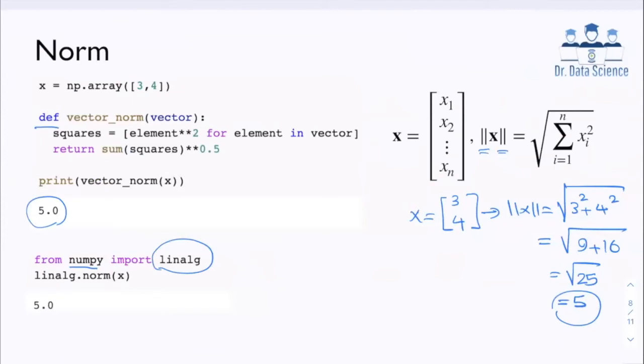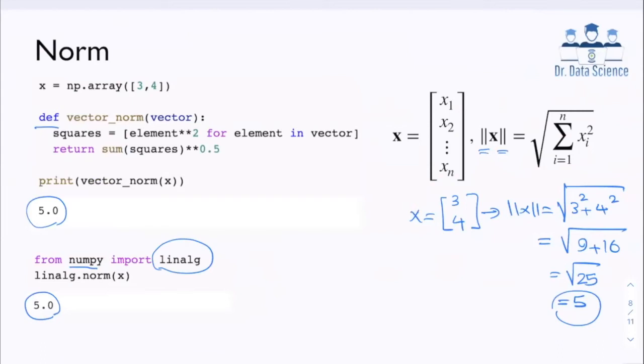And if you now use linalg.norm, you can find the norm or length of the one-dimensional array x without writing your own function. So this is something that comes in very handy when you want to find the norm of one-dimensional arrays as well as higher dimensional arrays, like for example two-dimensional arrays.